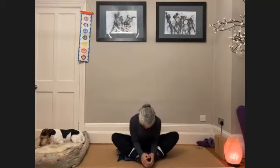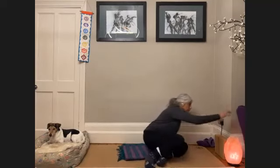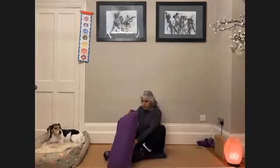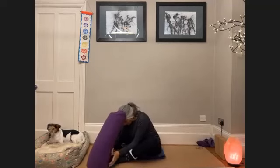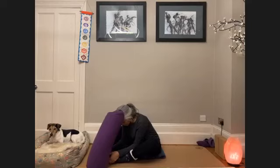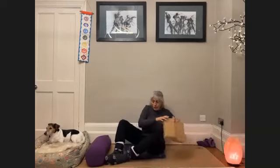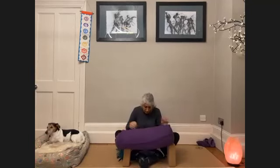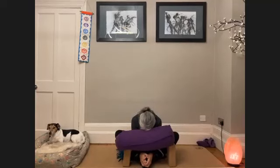Exhaling, let's hinge forward. You can fold forward here without the use of props. Alternatively, you can use a bolster or a large pillow. If you're using a large bolster or pillow, you can place your eyebrow center to rest. The bolster will meet the firmness of my brow and the firmness of the earth that will hold it. You may need to create a bridge with bricks or a footstool. Just hold forward here.